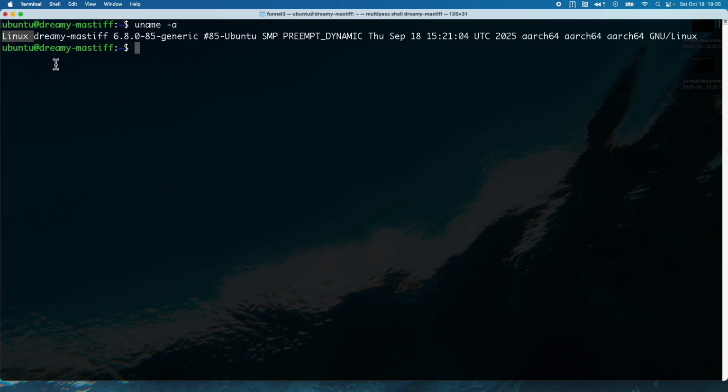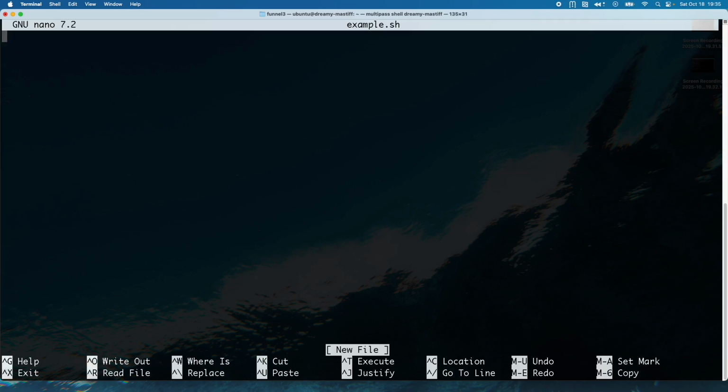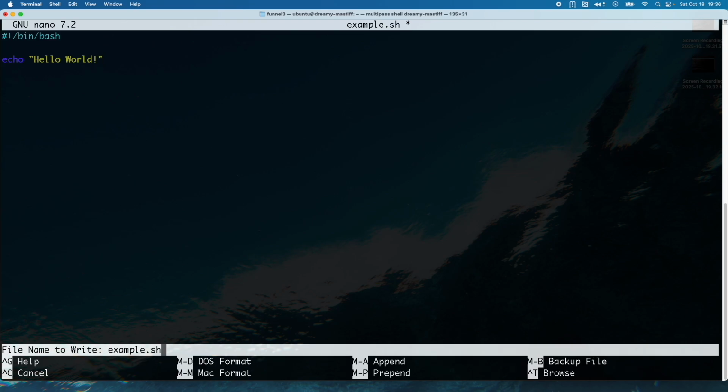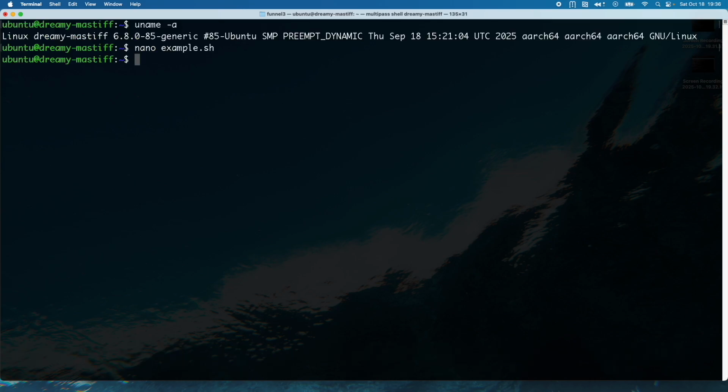You can use any editor you want, whether that's Nano, Vim, or anything else. I'm going to type nano. Then we create a new file and we end that file with the extension .sh. So I call it example.sh. Then on top, we add a line that indicates that this is a shell script. That indicates that we are actually using the Linux shell. Now we can type one or more commands here, like echo hello world, and we can save it. Ctrl O, enter, that saves the file, and Ctrl X, we quit it.